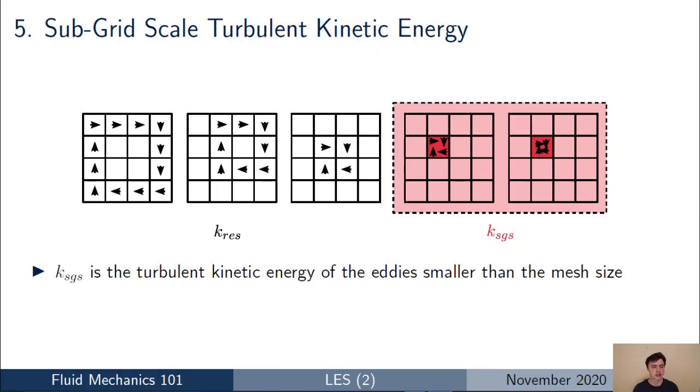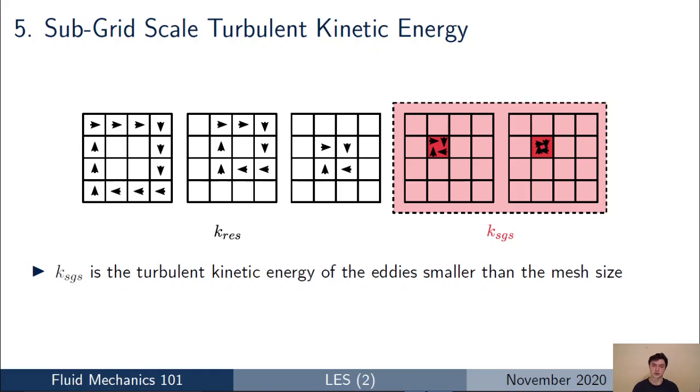So before we get started, it's useful just to think about what the subgrid scale turbulent kinetic energy is. What does it physically mean when we're trying to calculate it? Well, if we think back to our mesh, we are reminded that the mesh is not able to resolve all of the eddies. And the eddies that are smaller than 4 cells, which you can see there in the diagram, those eddies are going to be contained within a CFD cell.